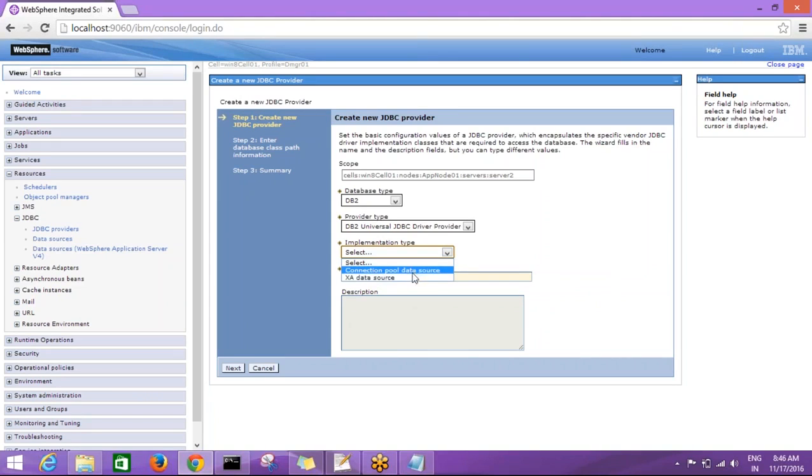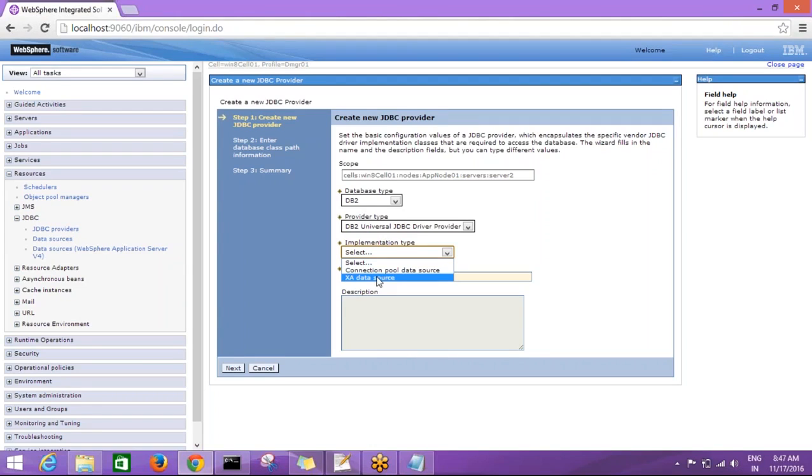The first one is connection pool data source, the second one is XA data source. Connection pool means one-way authentication. The pool contains a lot of database connections to connect with the database. XA data source means two-way authentication.